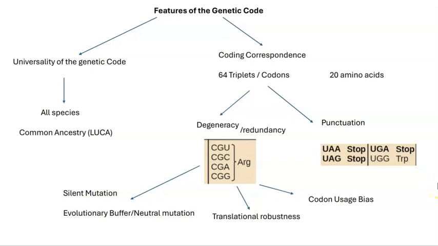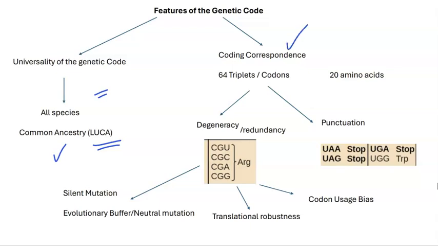And finally, let's consider, before we close, that the genetic code is universal. All living things use this code, and therefore we can claim that all living things have a last universally common ancestor, LUCA, and that the DNA as a coding system, since it's identical in all species, has been very, very successful and has been inherited and retained in all species. There is no other coding system. So that's one aspect to be reminded of.